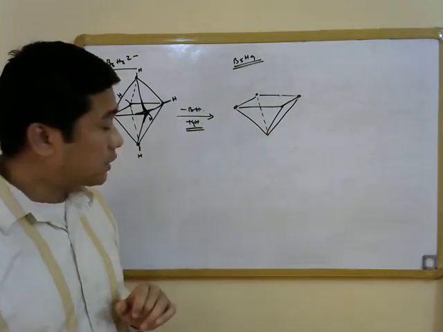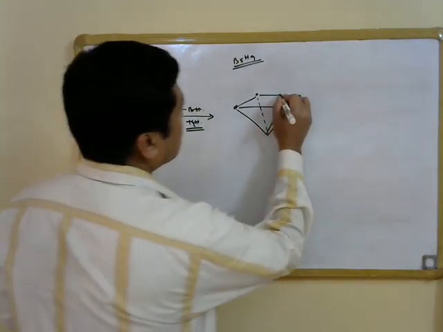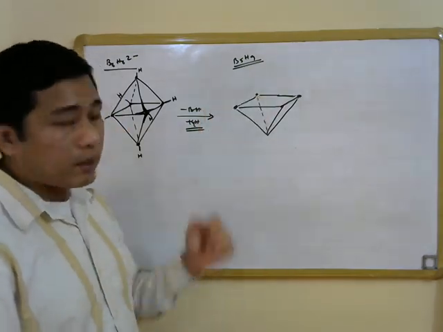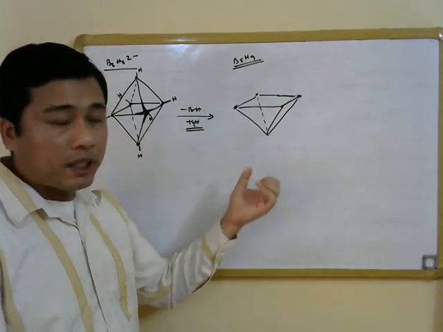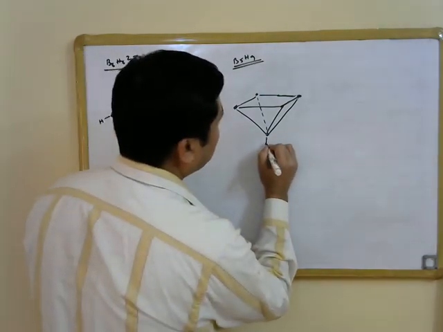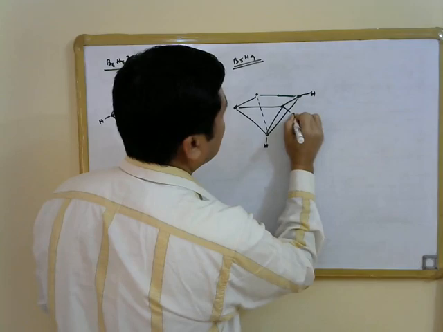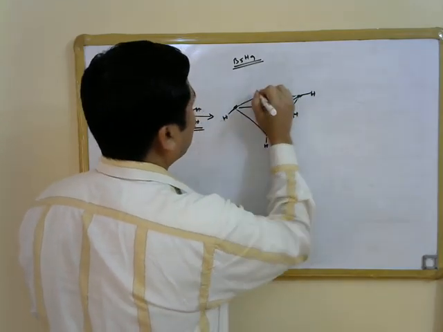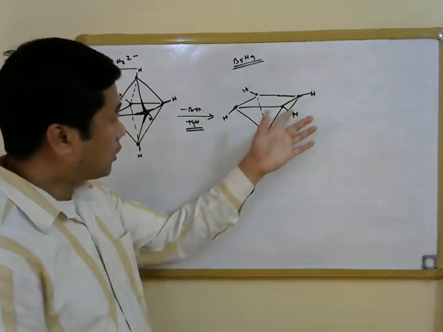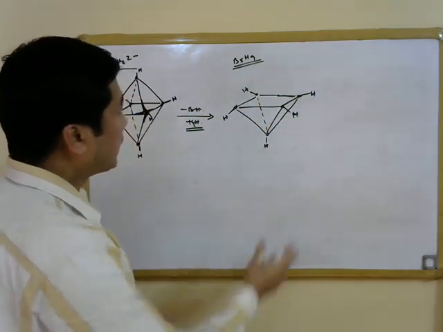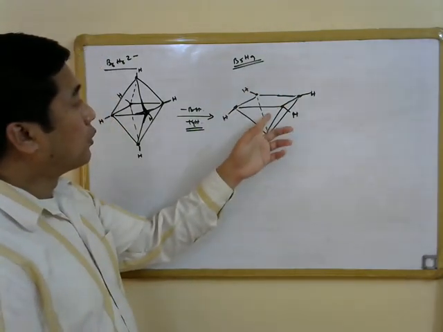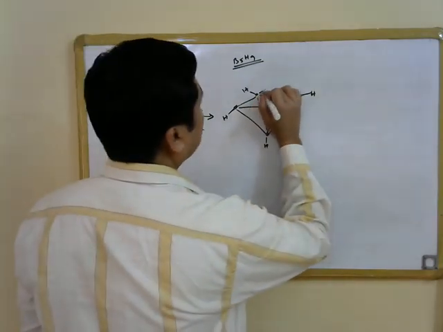5 plus 1 gives us 6, and one of the corners will be left empty. That is what we have done. We have removed one of the corners of the octahedron, and then we end up with this structure. Now we have to add the required number of hydrogen atoms here to each of these boron atoms in the corners. You add a BH group, or you add a hydrogen atom, and then the rest of the hydrogen atoms will be added as bridging hydrogen atoms. So we have to add 4 more hydrogen atoms as bridging hydrogens over here.